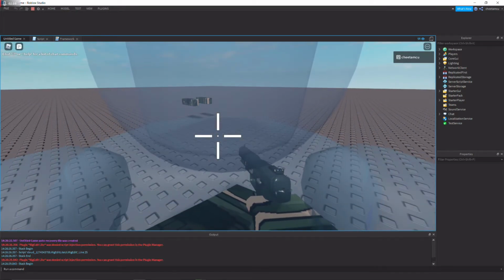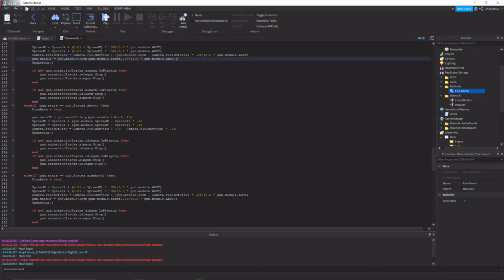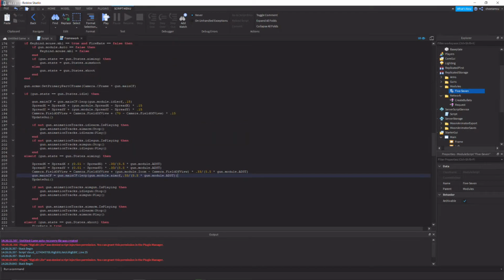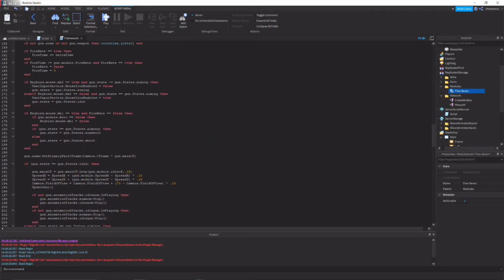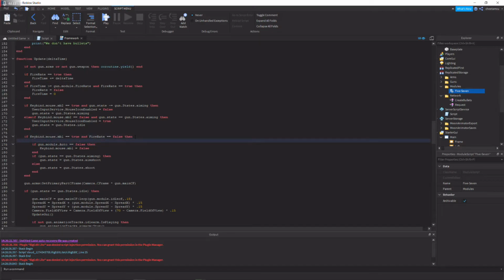Well, we're not shooting anything, but we haven't crashed, so let's make some print statements. So we're going to print here shooting.